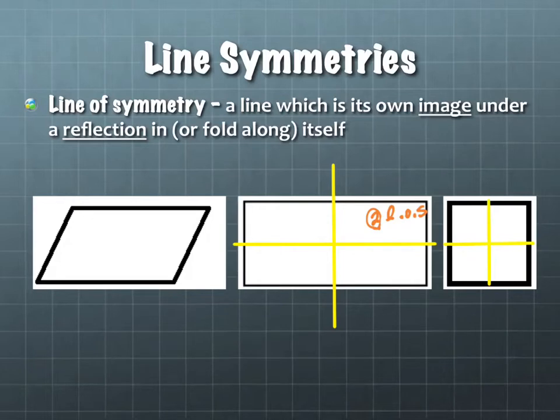Yeah, its actual diagonals work. The diagonals of the other shape, the rectangle, they don't work. Because when you fold, actually, you take something that was a horizontal rectangle and it turns into a vertical rectangle if you start trying to fold things along a diagonal line. But that works for a square because all four sides are the same. So what you actually end up with is 4 lines of symmetry here.